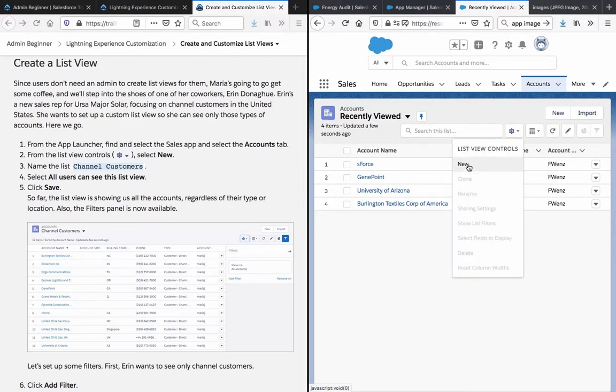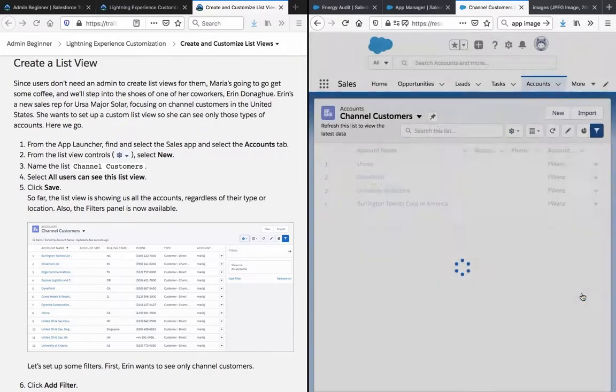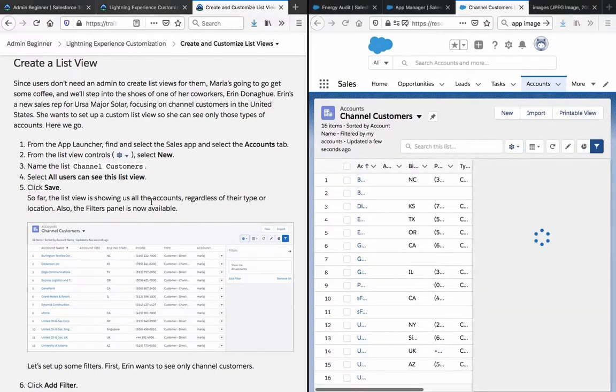Oh, there it is. List name, channel customers. Use API name automatically generates one. All users can see this list view. And click save. So far the list view is showing us all the accounts regardless of their type or location. Also the filters panel is now available.